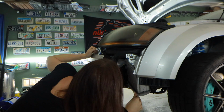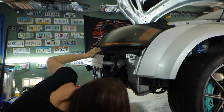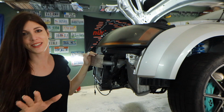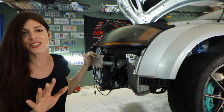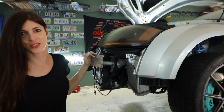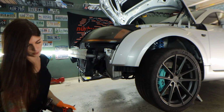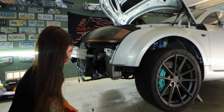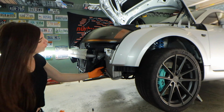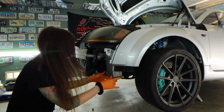Is it really just one bracket that holds this thing in place? That's easy enough. All right, I say that's easy enough. I probably just messed myself up by saying that because this is probably gonna be a nightmare. I should never say easy enough on this car because nothing is ever easy enough on this car. 1 nut, 2 nut, 3 nut, 4. I just did a play on a Lil Wayne song. Why is there a bolt behind the intercooler for the bracket? That's so stupid. All right, whatever.